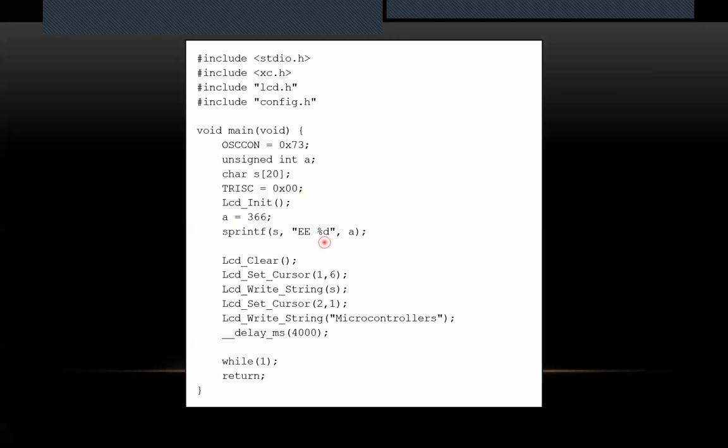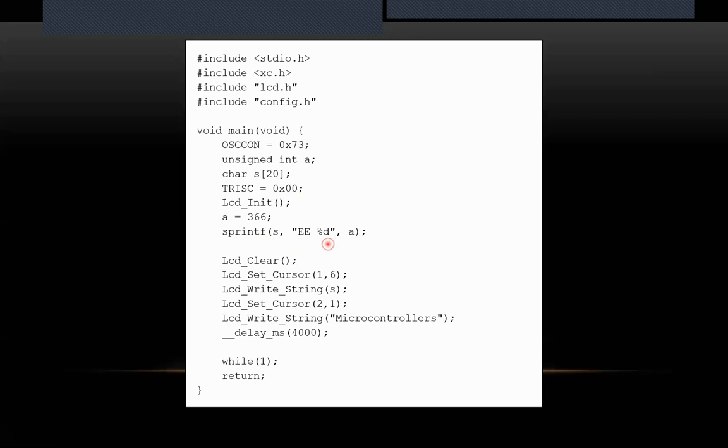If you want to display a hexadecimal number, we write X here. Or if you want to display a floating point number, for example 3.14, then we'll have to write F here. And if you search on the internet for the format of a printf function, you can find several specifiers that you can use with this function. So you can use C for character, S for string, D for decimal number. You can also specify how many digits it should display.